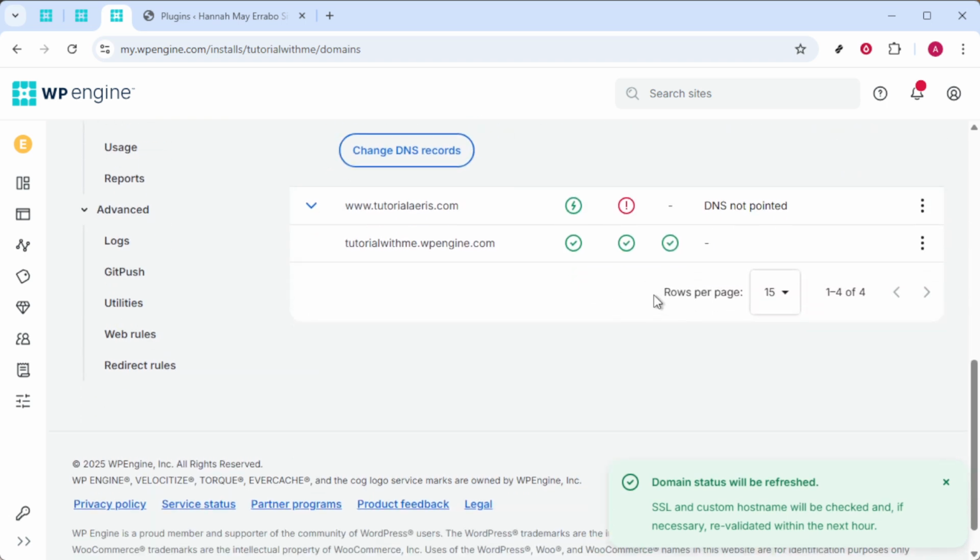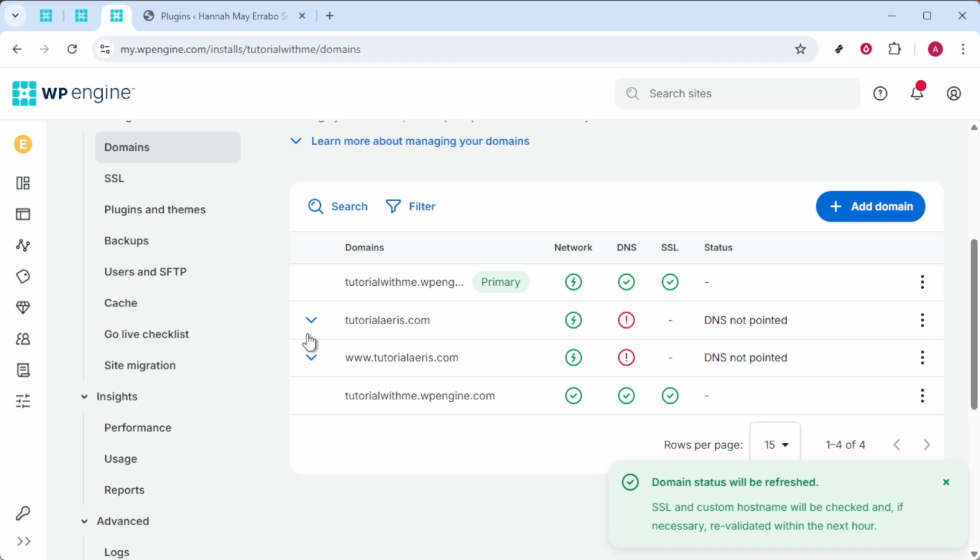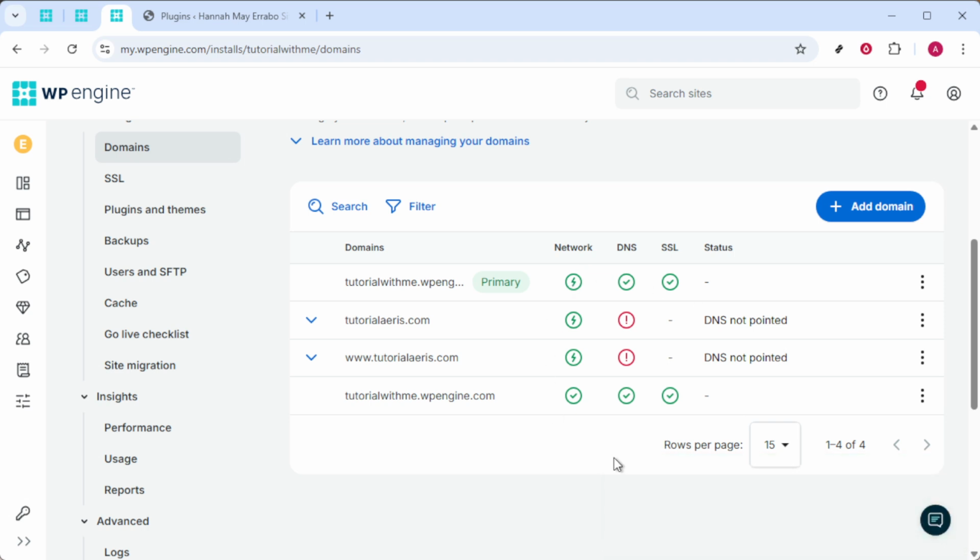Following this, you'll see an option to send an invite. Click Send Invite. This sends an email to the person, inviting them to join your WP Engine account with the role you have assigned. The new user will receive an email invitation. After receiving the email, they need to click the link provided, which guides them to the login page. They will log in and gain access to your WP Engine site according to the role you've granted.